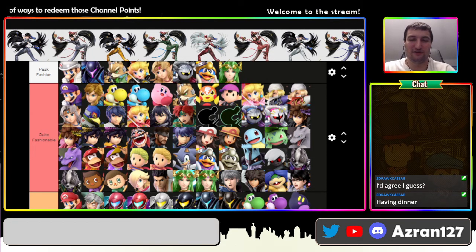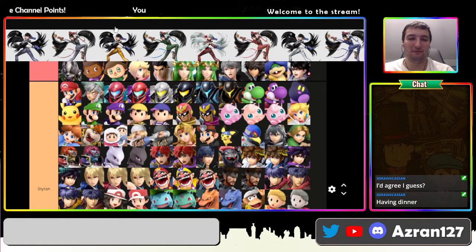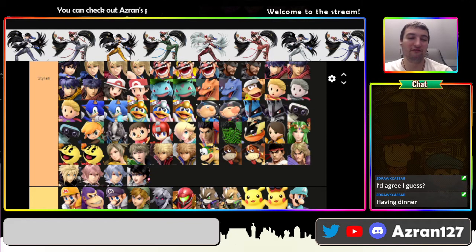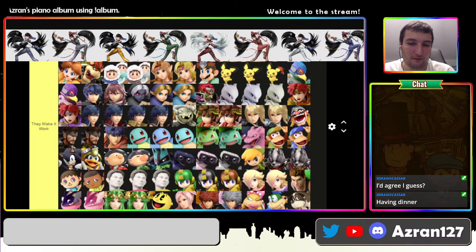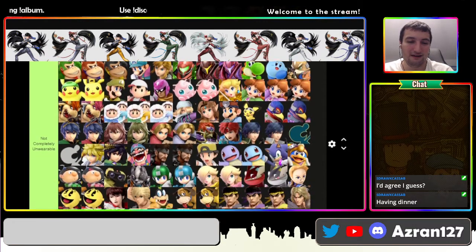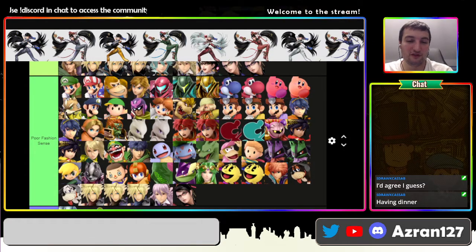Oh, by the way, I'll just read off the villagers real quick since that was at the very beginning of the stream, so that's the one people may miss the most. I put purple shirt and green dress in quite fashionable. I put red default shirt in stylish. I put pink dress and yellow shirt in Roxley outfit. I put sky blue shirt and light green dress in They Make It Work. And I didn't put any in not completely unwearable, but I did put Villager 6 in poor fashion sense for that striped outfit. That is just something, especially with the eyes. Ugh.